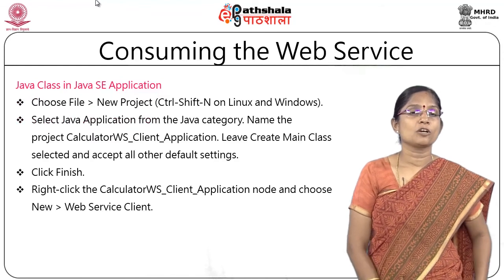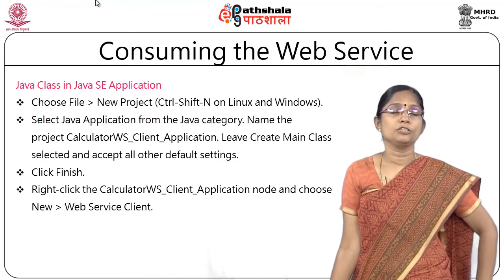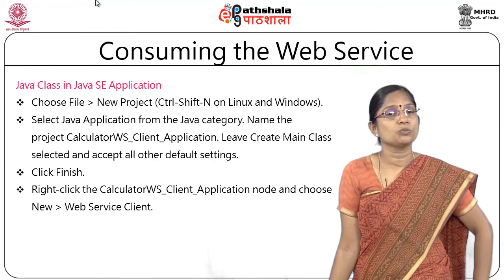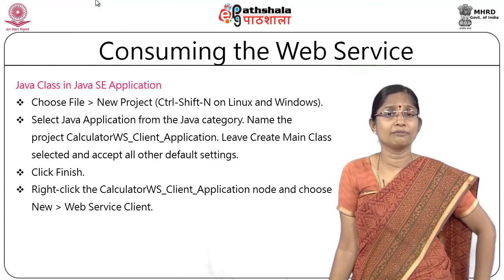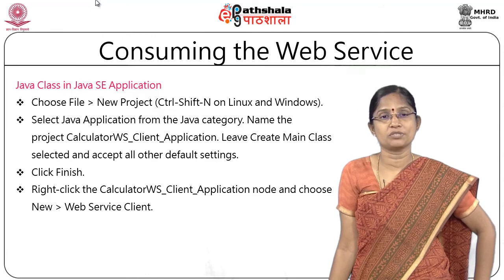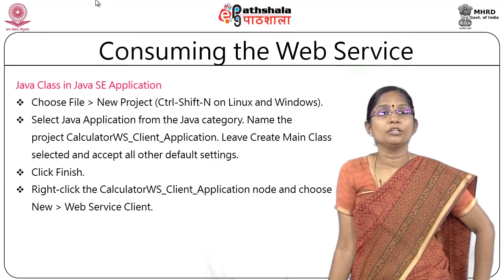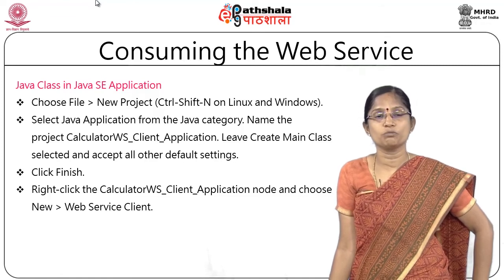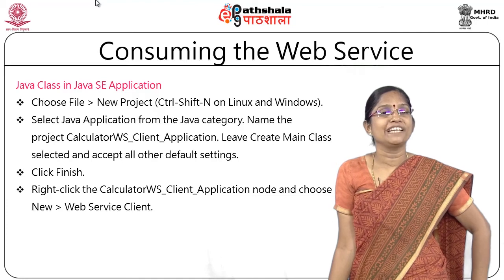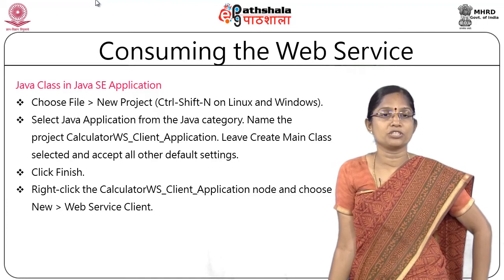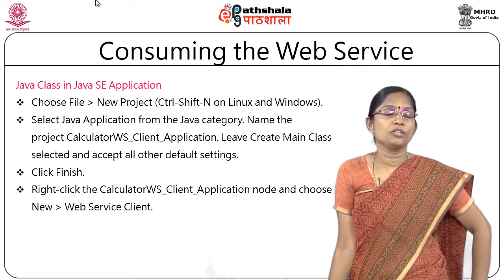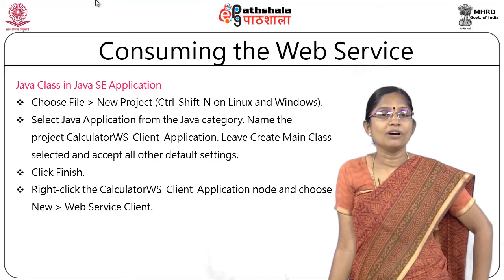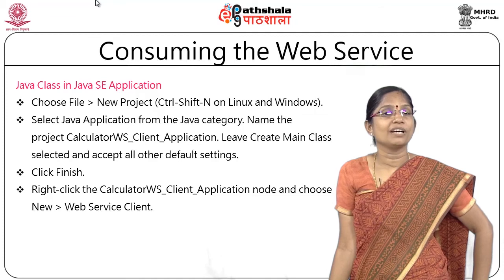So let us look into the first option, using a Java file with which we can consume a web service. If we want to create a new Java class which can act as a user interface or presentation and which can consume the web service, you go to the file option. Again in the file option, you press new project. From the new project, you have to select Java application from the Java category.